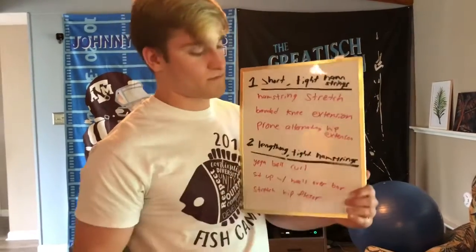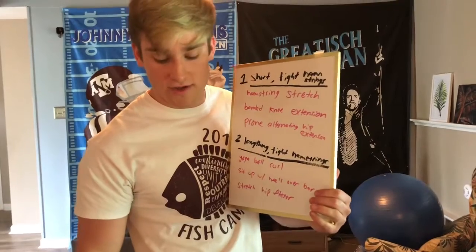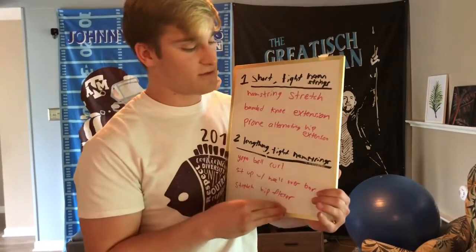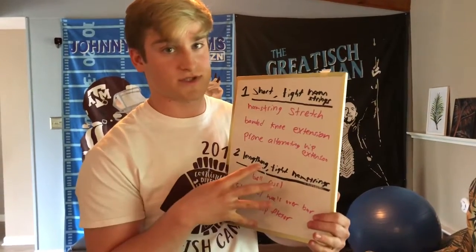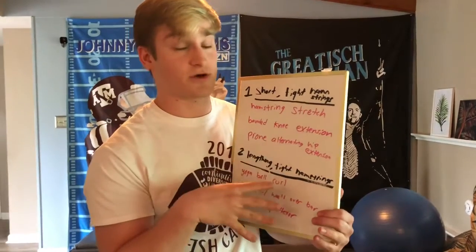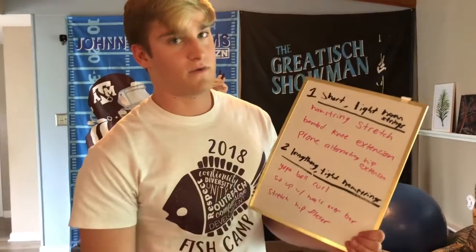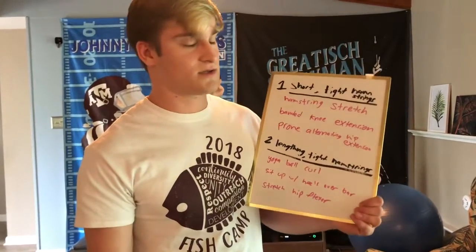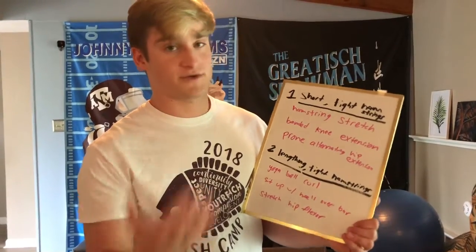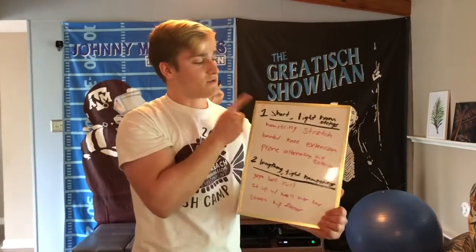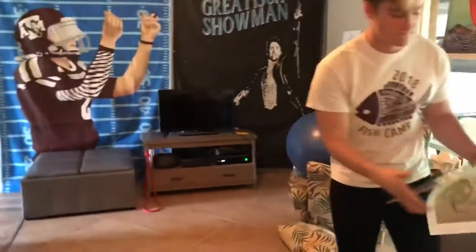So just to outline the exercises we'll be covering, 3 different ones for each scenario. Again, because I think it's important to distinguish the scenarios that are going on, because you wouldn't want to strengthen a hamstring for an already tight and overactive hamstring. So starting with scenario 1, short, tight hamstrings. Hamstring stretch. Could you come over here for me?